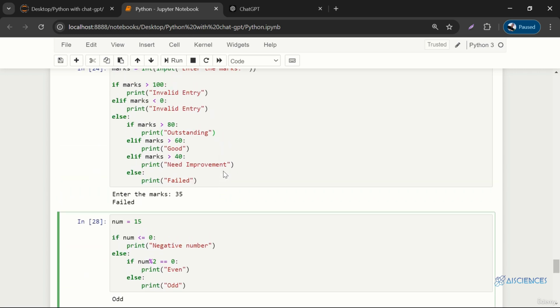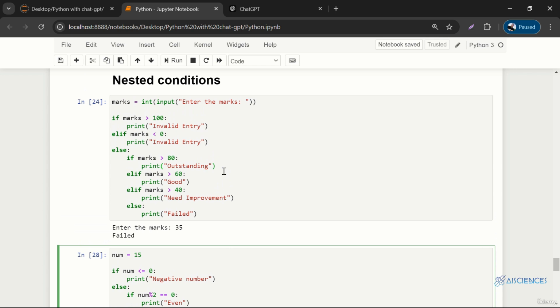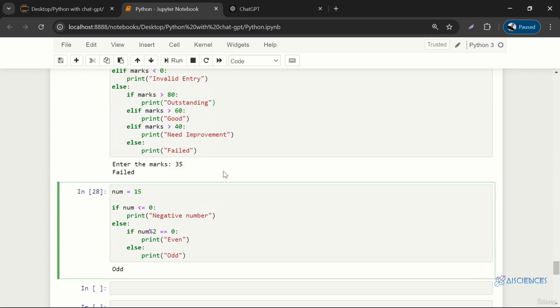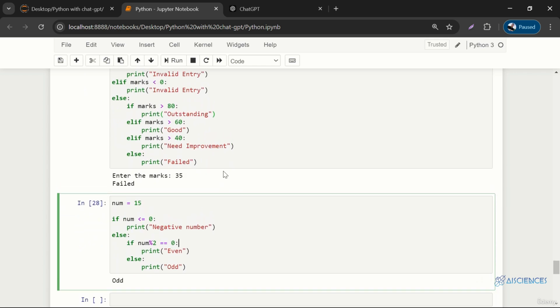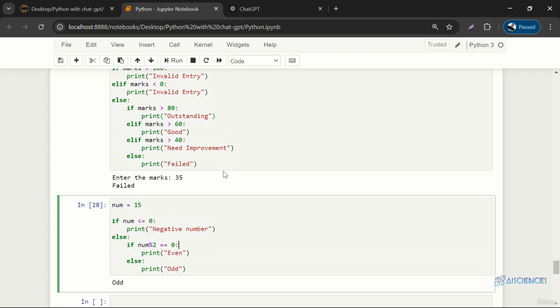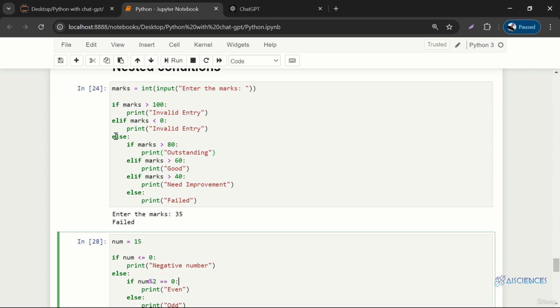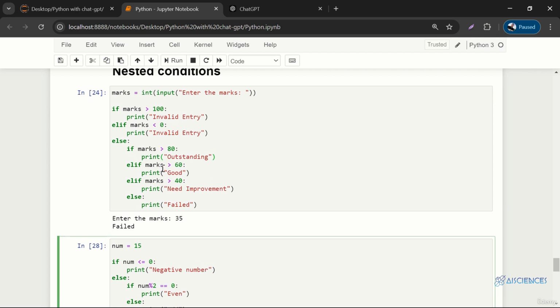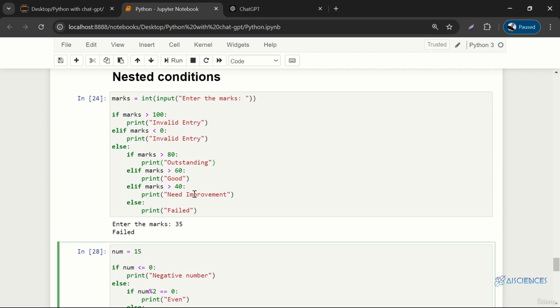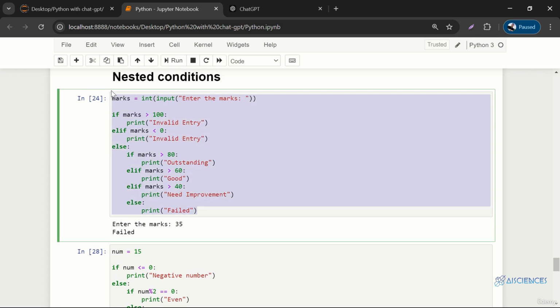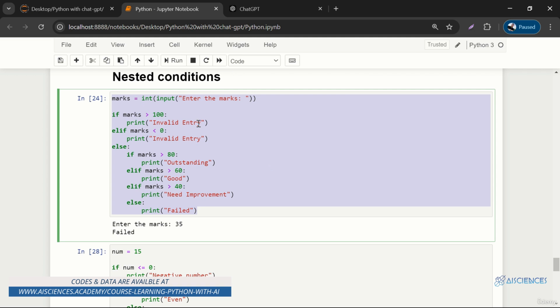So this is what we call nested if conditions, where we can add, and by the way, you can take nesting to any level of complexity. So you can add another if inside another else, inside another else. You can add another if, and so on and so forth. You can create your whole tree. Cool. Okay. So here our nested code is ready. Now this code is good to go. So we are done with nested conditions as well.